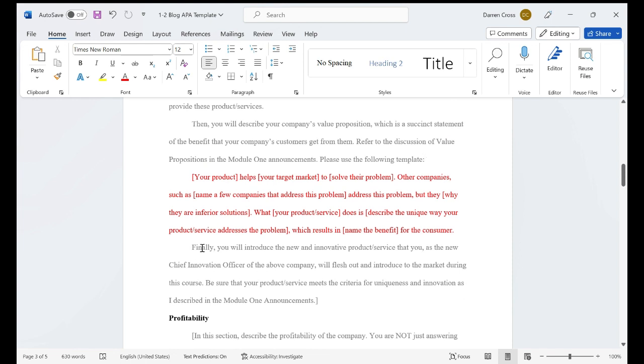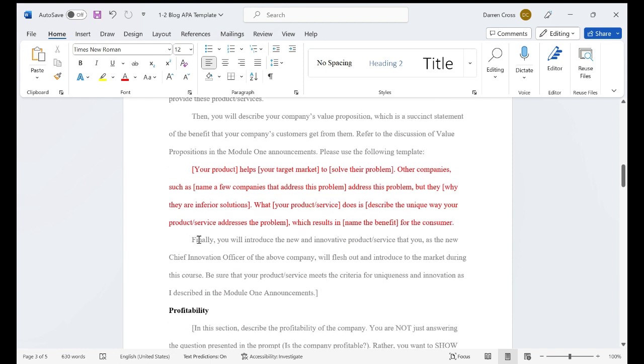And then, you want to follow what we're doing here. This isn't really stated in the prompt, but what you want to do in this first part is actually introduce your new and innovative product. So here's the thing: you want to talk about the product, and you're really going to do this in 3 to 5 sentences too. Our product actually solves the problem of whatever that problem might be for this group of people. Okay. You want to make sure that you understand who you're marketing to and what your product is actually solving.